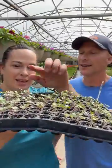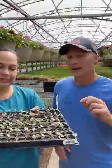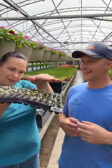I meant like they're leaning outward. The rest of them are all straight up. The reason that they're pointing this way is they were in the propagation chamber, and as soon as they get up and they see that sun, they're going to point towards that sun. Sometimes it's really obvious with marigolds or something that grows really fast, and all those little seedlings are pointed this way because they're getting a little bit shaded in that propagation chamber.